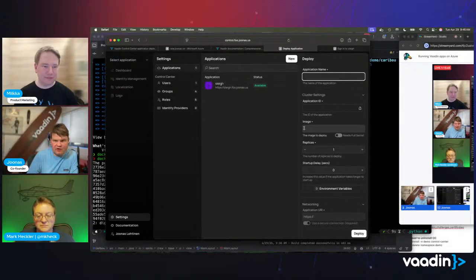Or if you just prefer coding, you don't need the whole thing. Control Center is free as well. So everything that you did see in here, except that tiny thing where I added the multi-factor authentication, which was in a premium tier, is free. So try it out and use it.